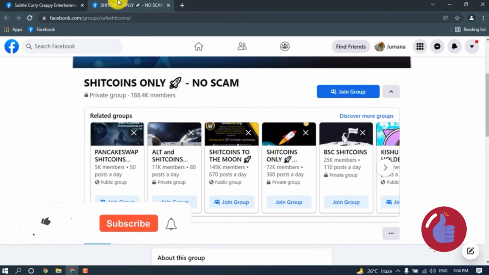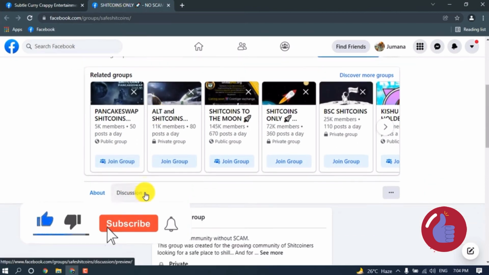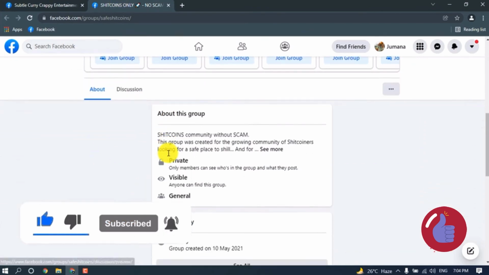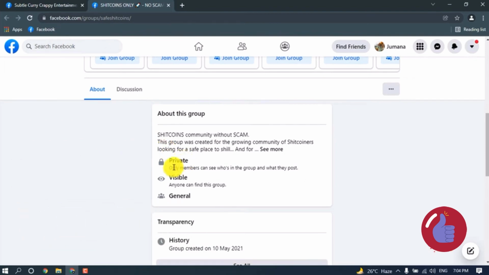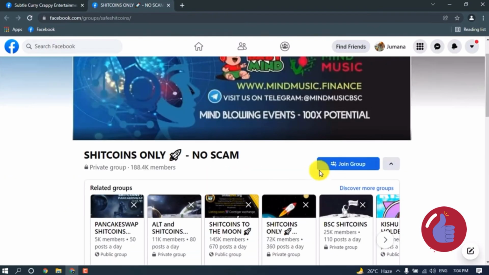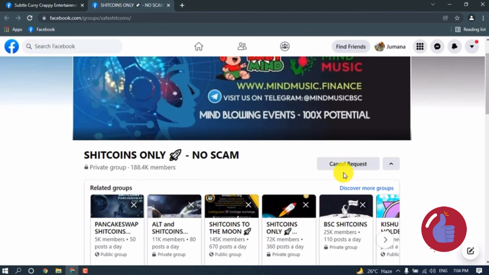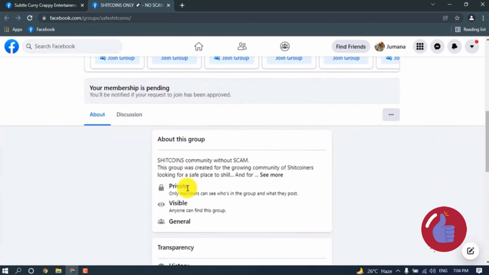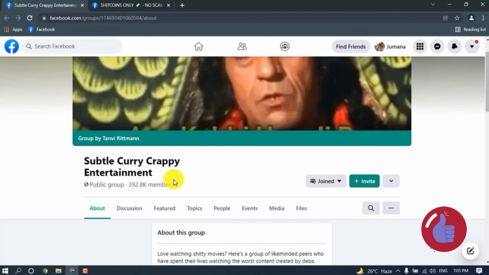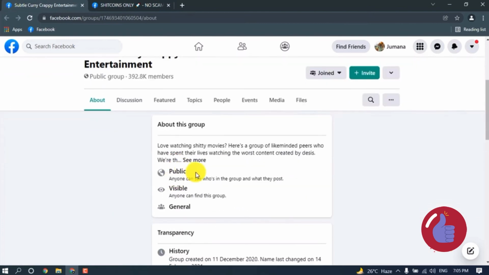And if I go to my other group, here I am in this review section, and here we can see this group is private. If the group privacy is set as private, then if we click on Join Group, here we can see a request has been sent to the group owner. So if you're trying to join a group whose privacy is private, you cannot join directly without anyone knowing. And if you are in a public group, then you don't need any permission to join a public group. Simply click on Join and you will be joined to the group.